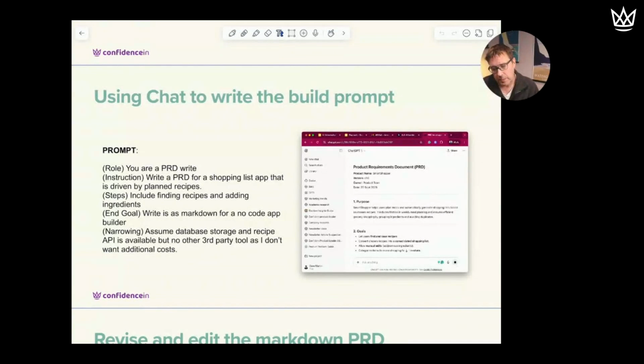We end up with a prompt that these tools are going to use much better, and they'll create a far better output. Now, personally, from experimentation, I found that Claude's chatbot is the best at writing these PRDs for creating build prompts, but all the other LLMs do a really good job as well. Claude seems to add some things that you might not think of yourself, and it definitely structures it even better. But they all do a better job than you or I are going to do on our own, probably to start with. And the aim isn't that we're going to cut and paste it blindly.